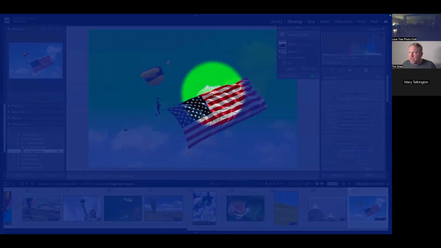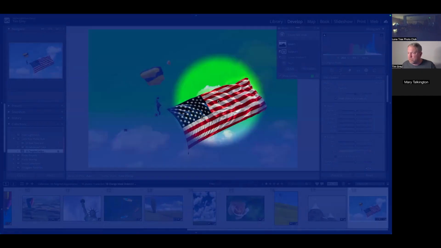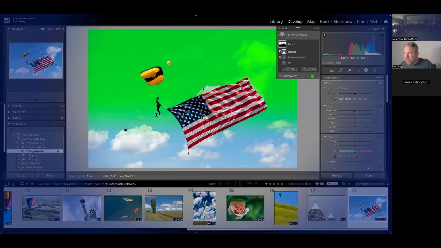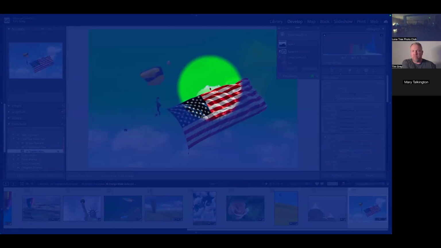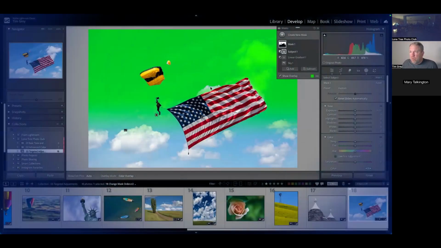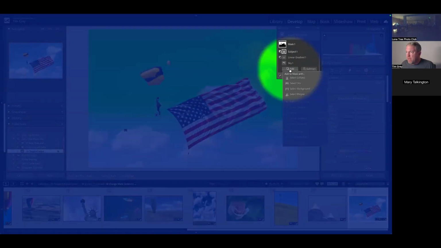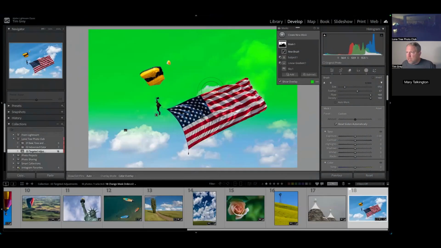However, the cloud here got subtracted some. I guess it looked like it was part of the stripe of the flag or something like that. And so we've got this area that got subtracted by accident, you might say, or unintended side effect, consequence there. Well, I'm going to add back to that mask shape. So I'm going to use the brush tool for that. So I'm going to go back to my mask, add, and we'll go with brush, and I'm going to use auto mask. Try and make it hopefully easier on myself.